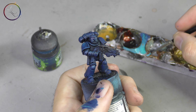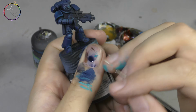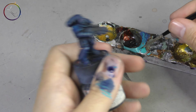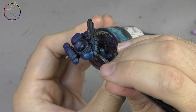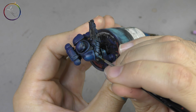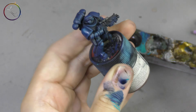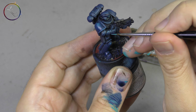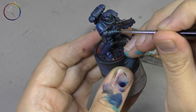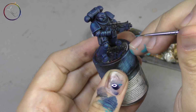So let's add a little bit of the White Scar to the Lothern Blue, drag our brush to a fine point, and let's add a very, very top edge highlight here. These are known as specular highlights, so it's where the color almost becomes pure white in these little dots to really drag our attention to these areas.